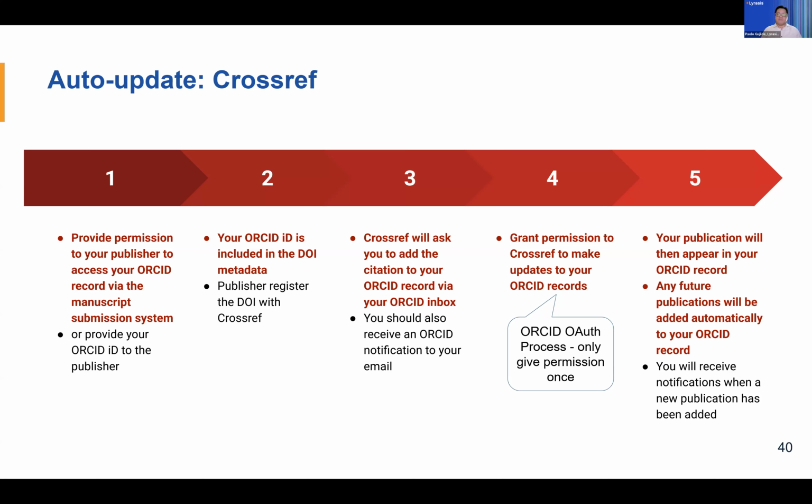Now, if you are going to be publishing future publications, you can add this information automatically to your ORCID record. This can be done as an auto update. Think of future publications. Let's say you have a publication two years from now, and that can be added directly to your ORCID record automatically. So this is an auto update via Crossref.